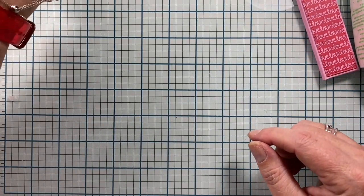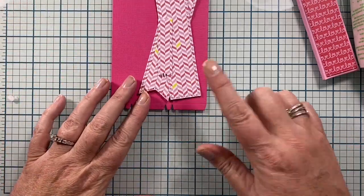I'll just go ahead and set that over to the side, and I'll show you how to assemble the next one.